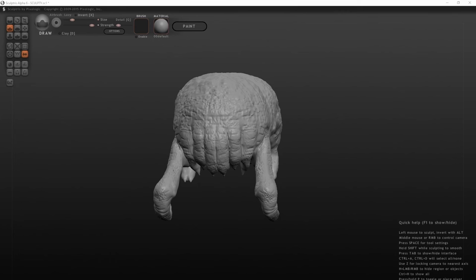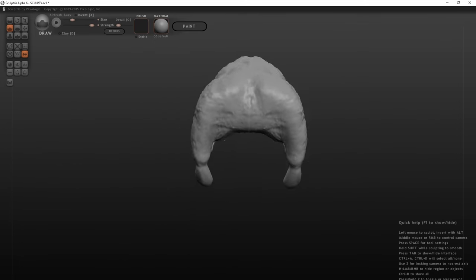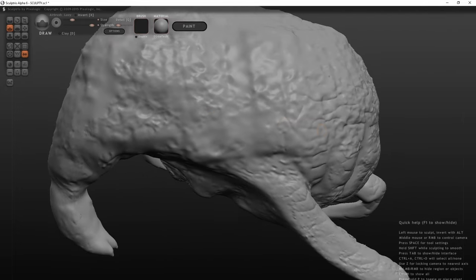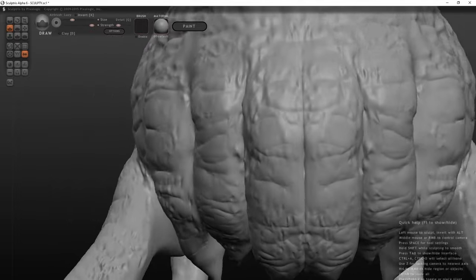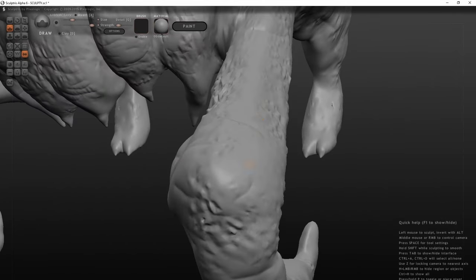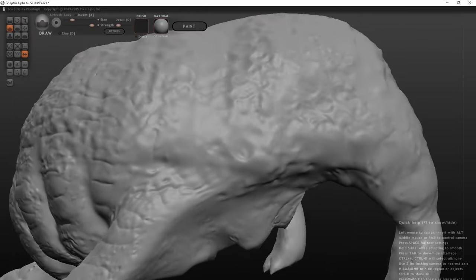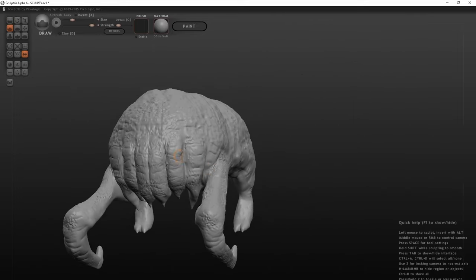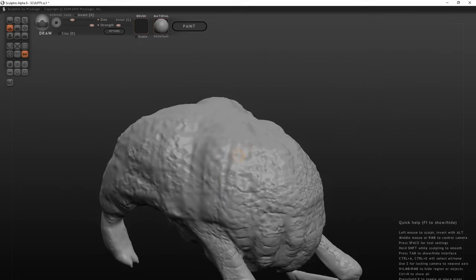So here's the design. I actually used a program called Sculptress to make this, which is sort of the ancestor of ZBrush. It is still available as a legacy program and it is free to download. It is very basic, but because of that, it is really easy to use. I would probably recommend ZBrush over it because it's a million times more powerful, but Sculptress is still a handy tool to have, especially for a beginner getting into sculpting. So if you're interested in trying 3D sculpting, you can give it a go to test things out. And if it works out for you, get something a little more advanced like ZBrush.